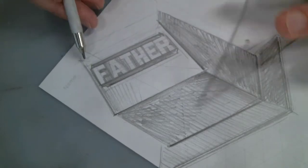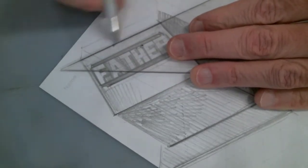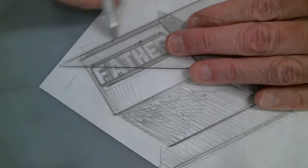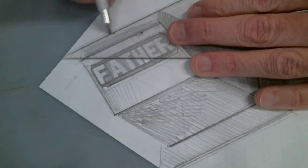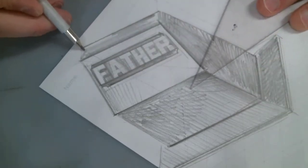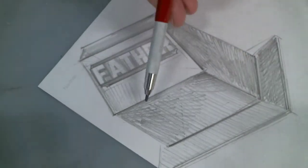And coming back to the top. And I picked the one that had father. You can say mother. You can have your name on there. You can illustrate how you like. Be creative with a little bit of it. And that's pretty much what I have.